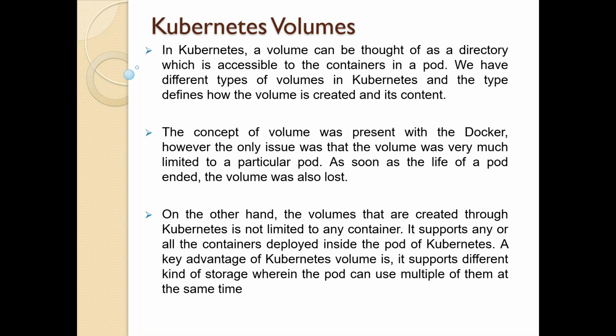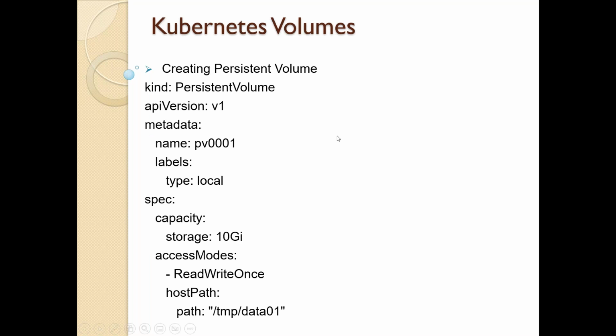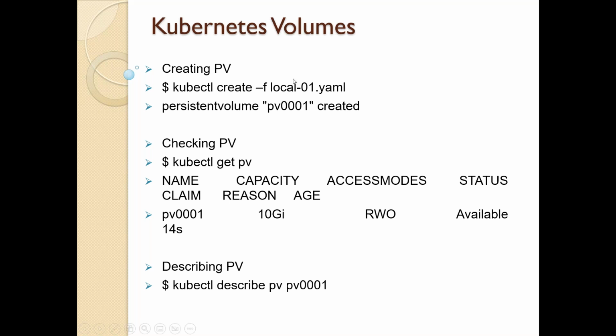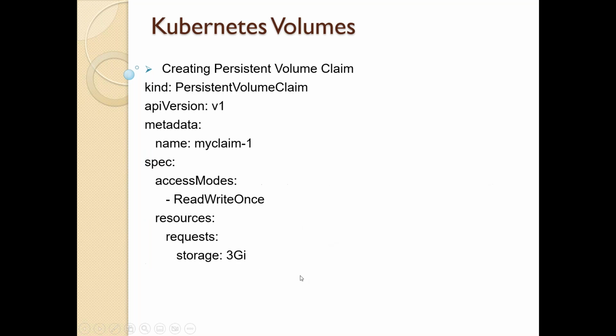Across your containers. So if you go and see, there's a persistent volume. You need to create a persistent volume with a storage of 10 GB, for example. Once you create a persistent volume, you need to claim the volume. You need to say how much you need. You can create your persistent volume, see its capacity, describe this volume, and then you need to claim that volume.